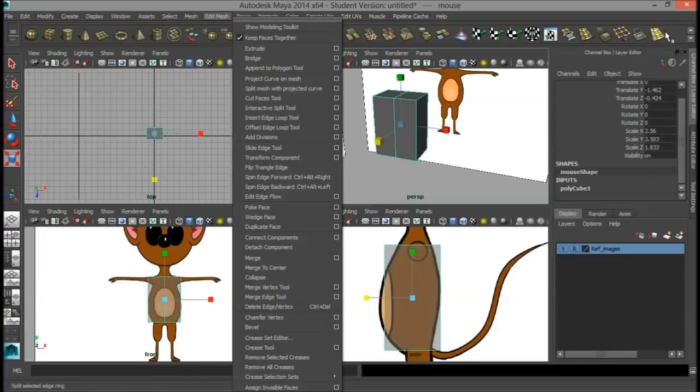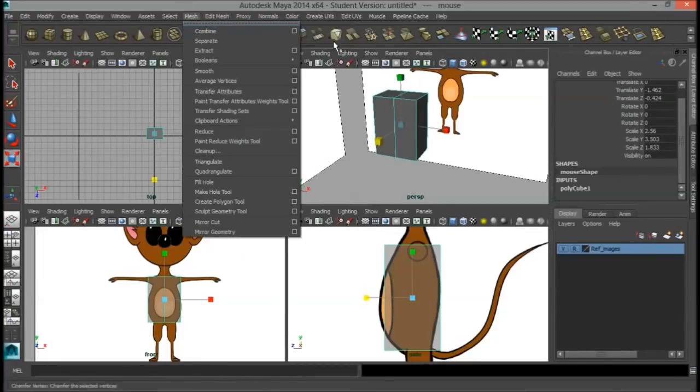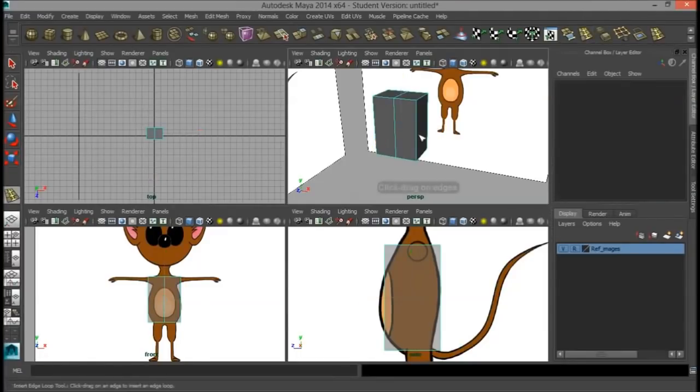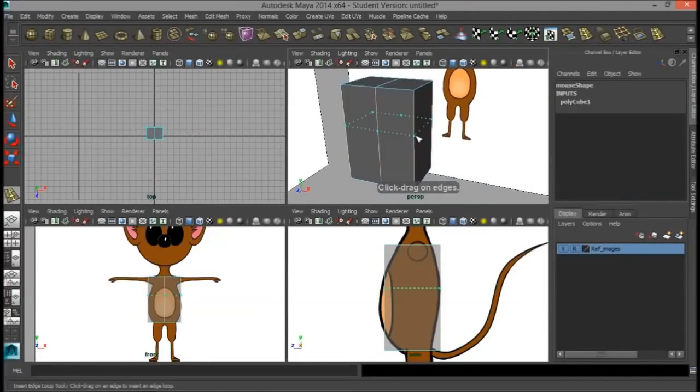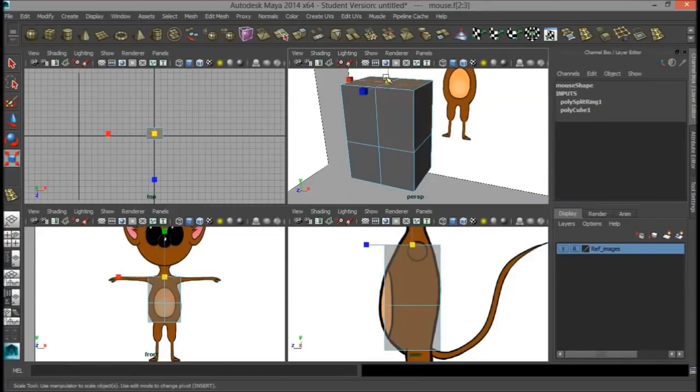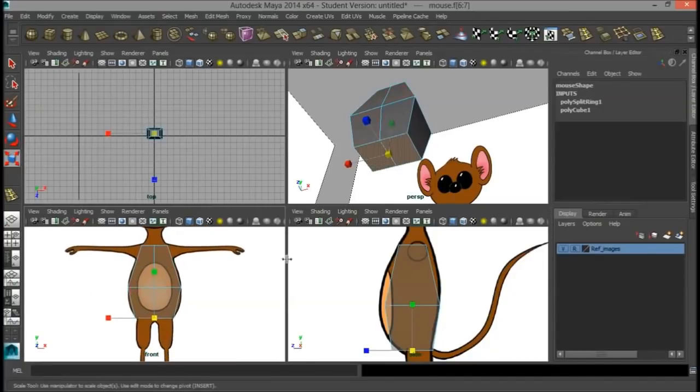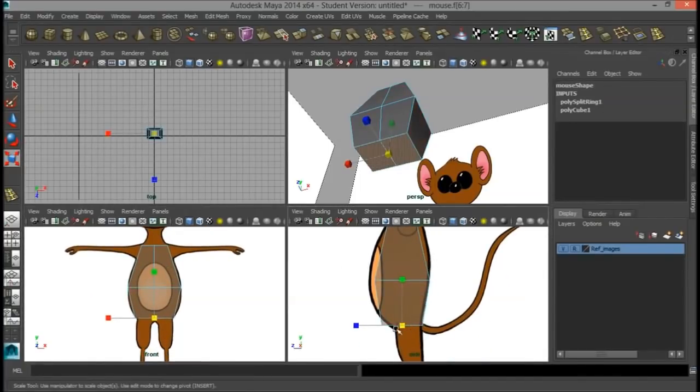Okay. Alright. So I'm going to add in an edge loop right in the middle here. Once I have this edge loop in the middle here, then I can go up to the faces on the top and hit R and scale them in. Go to the faces on the bottom here and scale those in a little bit. So I'm just blocking out the character here. Maybe scale in a little bit this way.